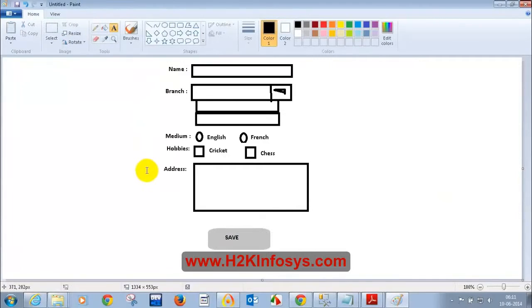That is a button. So this is a form. We need to design this page right now. By the end of this class you should be very clear in designing this in HTML. So we are going to design this pure static form, and we'll see how we can do that.